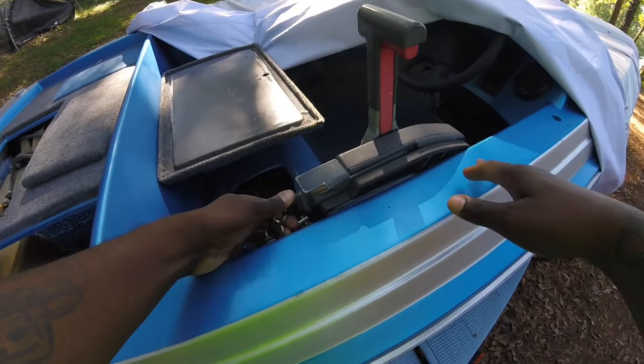Y'all, this is my first time doing this, but I think it might work for my motor. This is a 1986 90 Yamaha horse motor. So we're going to see if it's going to help us out, y'all. Here we go. See if we can get it cranked up here.